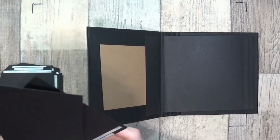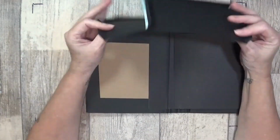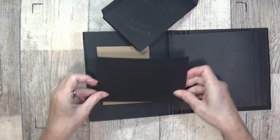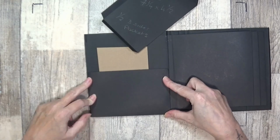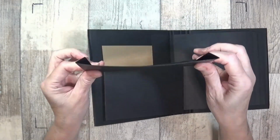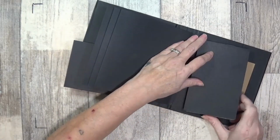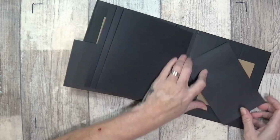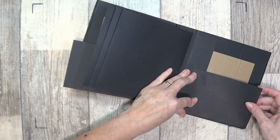I've made 2 pockets, and I've added my tape. I've even snipped the corners ready because I don't want to be all day. And I'm going to pop these. We're going to have pockets on the inside, front and back covers. I could turn that to a smaller pocket, but I wouldn't get a lot in, so I'm going to keep them as pockets. I'm going to line them right up.